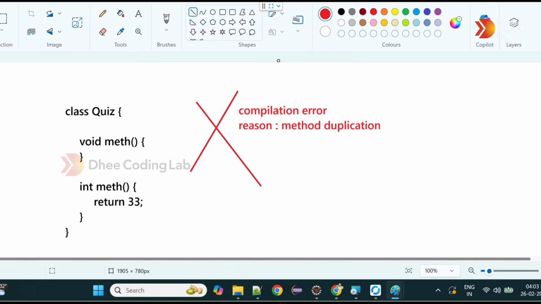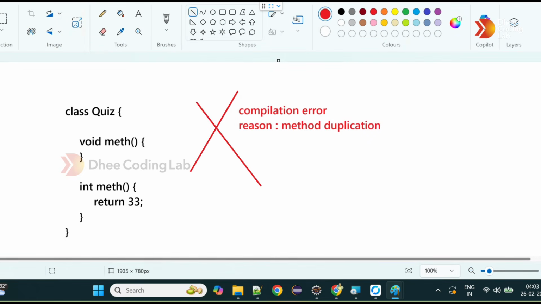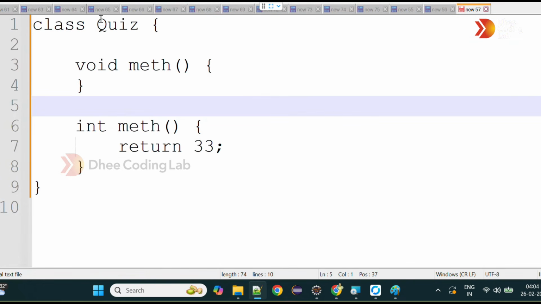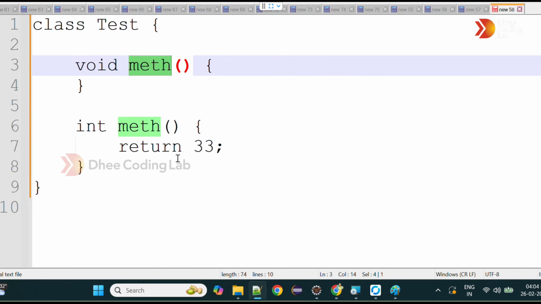Understood? Let's see another scenario. Hey guys, everyone copied? Alright, just close the book, observe here. Another scenario, okay? Let's say the class name is test. I'm really going to take your test this time. Method name is add.